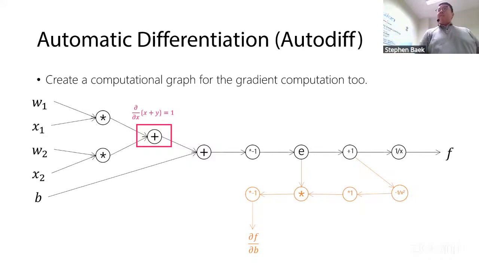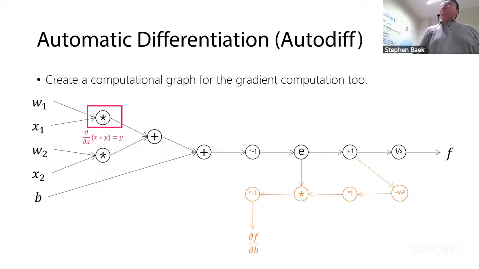From now on, I'm not going to draw that node, so we can just ignore it. For the multiplication node, we know that for W1 times X1, the derivative with respect to W1 is X1, and with respect to X1 the derivative is W1. So we multiply the value of this node to produce df dw1.